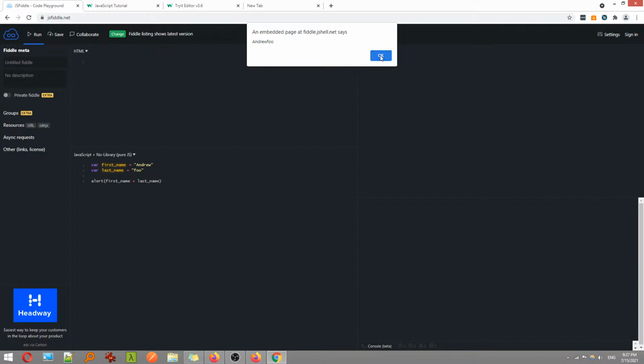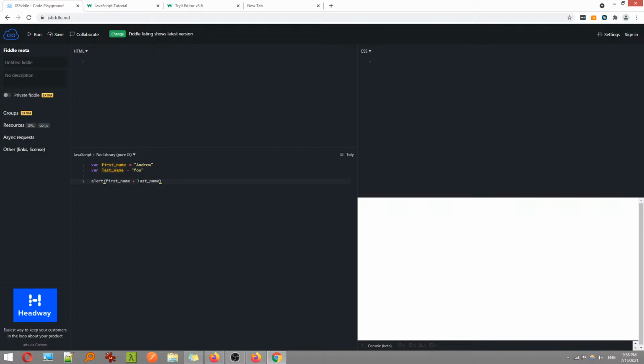Notice that there is no space between Andrew and Foo. I don't like that. So what should we do? We can add a space between them, but as you can see, this is not considered to be a space. We need a string, and a string in JavaScript is always between double quotes.